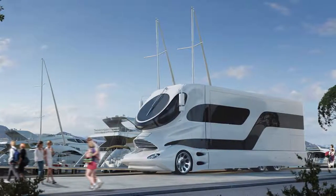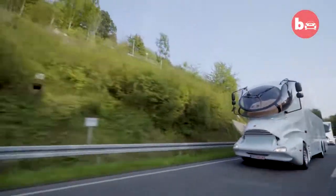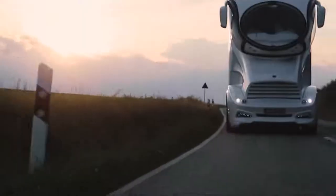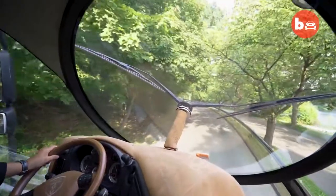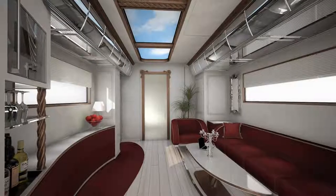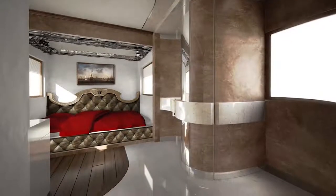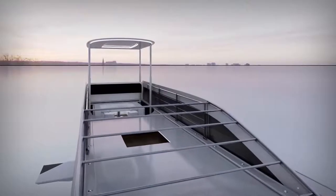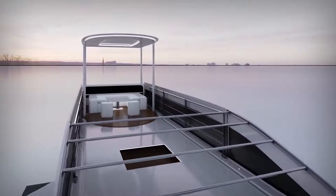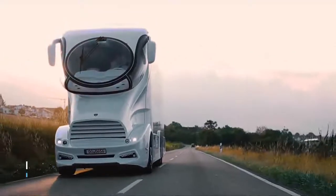Marchi Mobile Element Palazzo Superior. Bringing together the best of motorsport, aviation, and yachting, the Marchi Mobile Element Palazzo is recognized as the most luxurious and outstanding motorhome in the world. The Palazzo Superior's panoramic cockpit is inspired by a private jet but functions like a luxury limousine. The interior features a four-meter-long couch area, a wine bar, an ice maker, a cinema TV screen, a kitchenette, a luxury master bedroom, and an adjacent spa area with light therapy, a rainfall shower, and steam room. On the roof is a full decking area perfect for al fresco dining. The Palazzo Superior is the most expensive vehicle of its kind, costing a staggering $3 million.